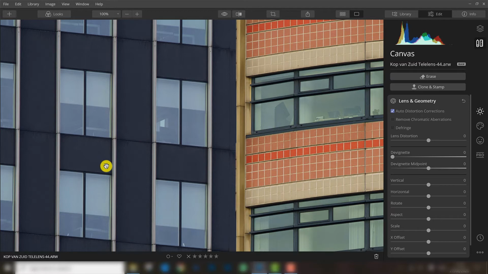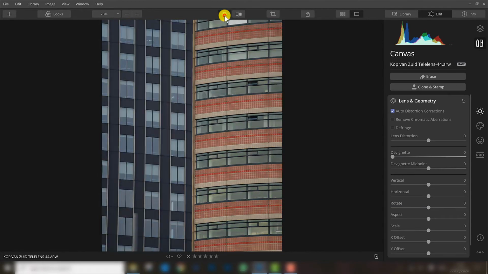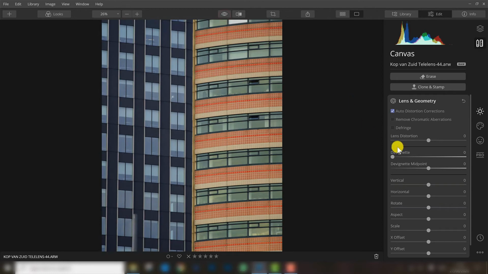I also don't see purple or green lines, so I don't turn it on in this case. I'm looking at this line. It looks more straight as before because of the auto distortion correction. So you can see that this automatic lens correction works pretty well.